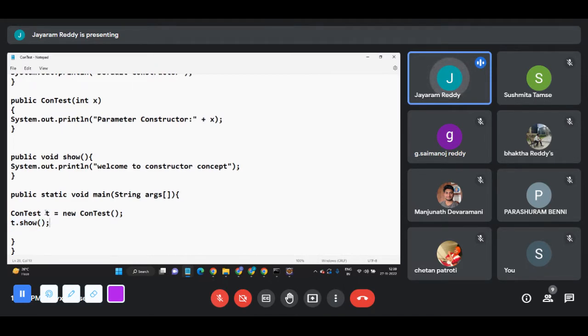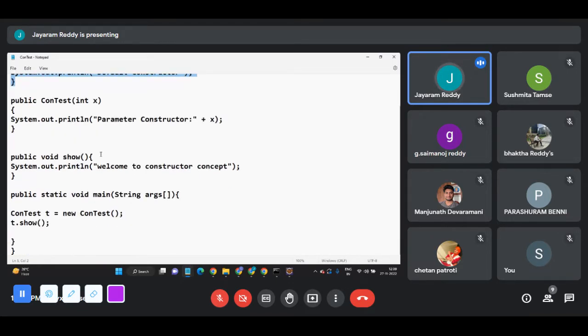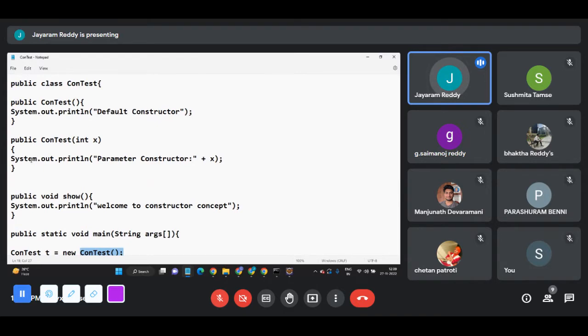After creation of the object, we are calling this method. But if you can see, at the time of creation of the object itself, the constructor is going to initialize. If you want to initialize any values, we can initialize them, and we are calling this constructor. So by default, the default constructor will be executed if there is no parameterized constructor.